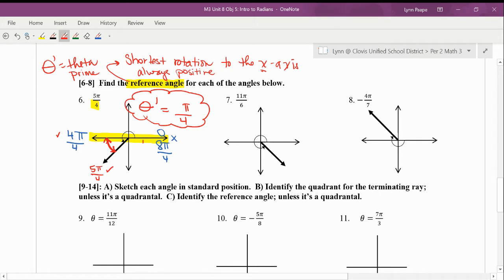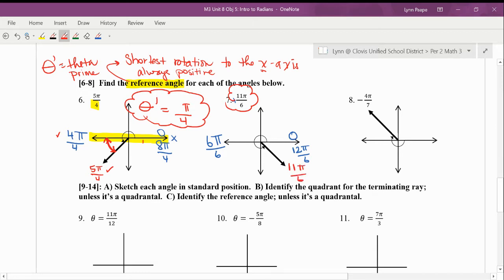Okay, so let's go ahead and do another one here. So for this one here, we're looking for 11 pi over 6, so also a positive. So we're going to count 0 here. And then we know to the left is pi, but we want a common denominator of 6. So that would be 6 pi over 6. And then we're going to double that. So that would be 12 pi over 6 here, right? So if this is 6 pi over 6 to there, another 6 would make that 12. So then now we have that 11 pi over 6 is down here in quadrant 4.